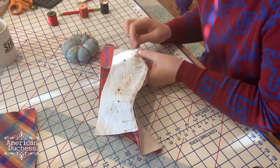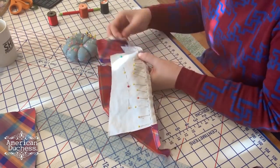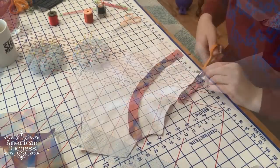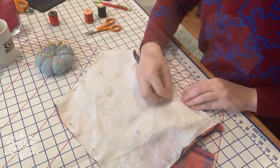You can also do this on the machine if you want to. It's really up to you. I just decided to sew my bodice by hand because I felt like it gave me more control. And you're gonna do piped seams wherever you want them to be.